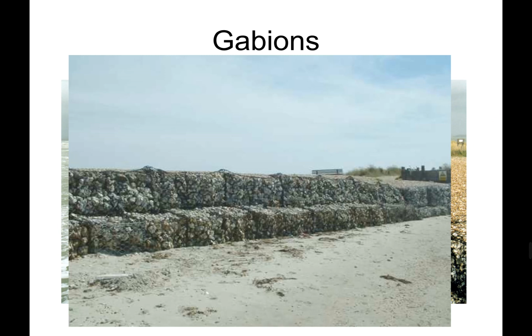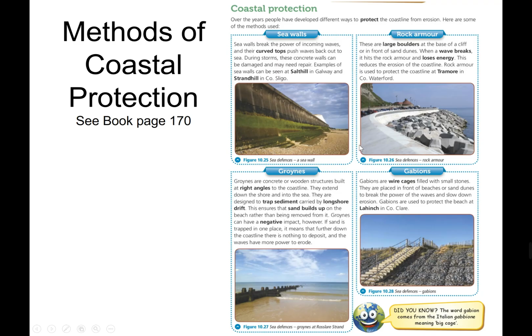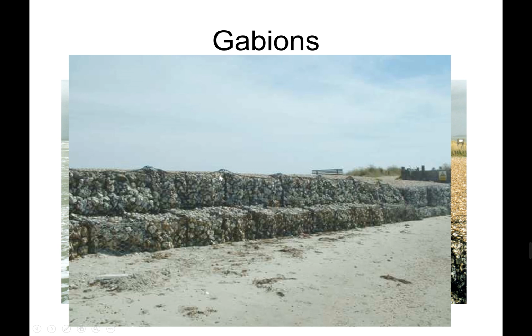Now, this is the last one. These are called gabions. I'm not a fan of these because it involves putting rocks in cages, and I believe that rocks should be free to roam the world as they see fit. They also use this at kind of steep slopes on inland areas, not always at coast. So basically they put the rocks in these mesh cages, okay?